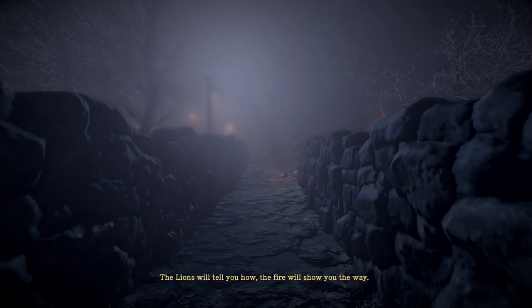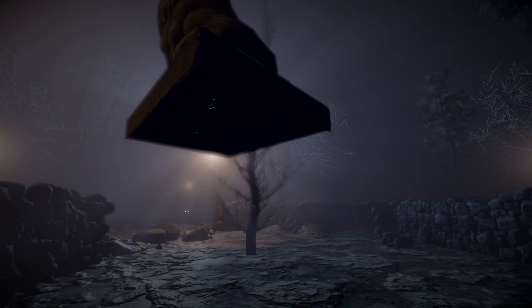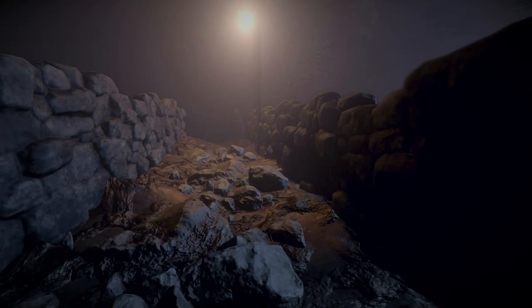2 candles mean you have to place 2 statues. So to unlock the next area, you have to pick up 1 lion statue and bring it to the stone platform. Keep in mind, if you pick up a lion statue, you can't run. And always look out for the big enemy. If you're new to this area, it can take 1 or 2 tries.